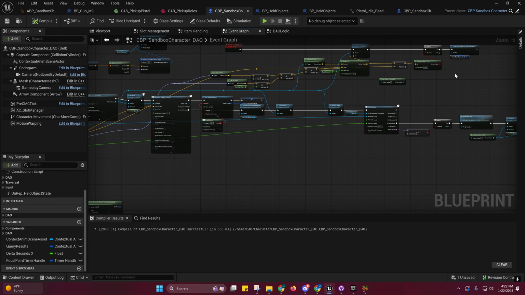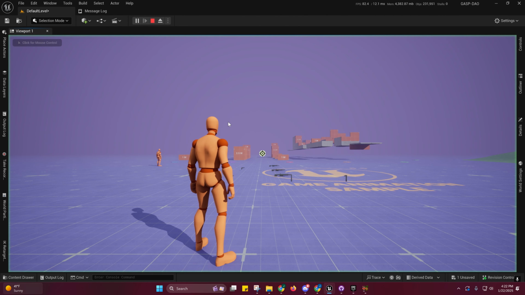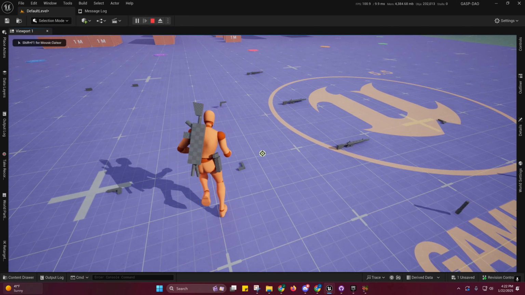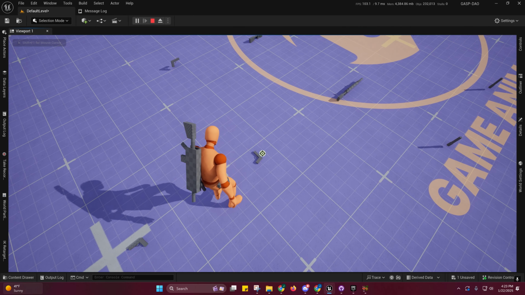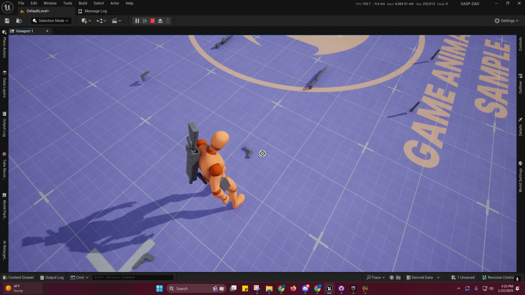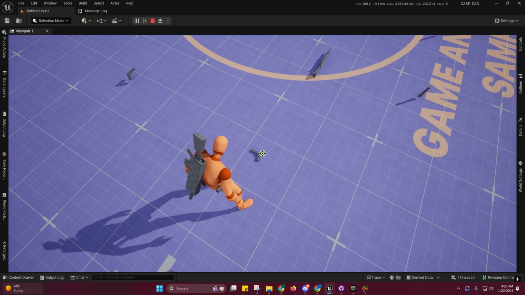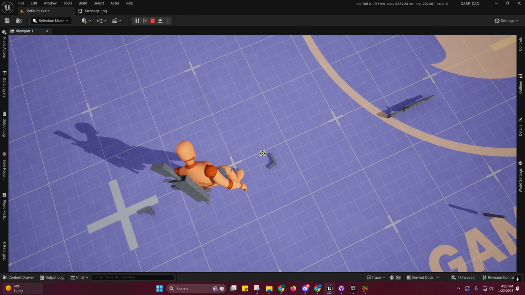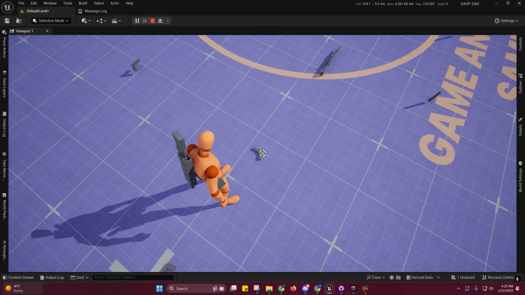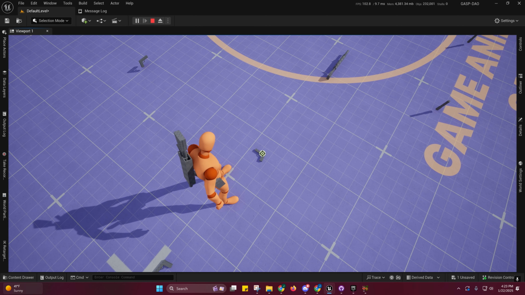The best way I can think of to handle that for you guys is to make it so that they have to be within a certain area in order to interact with it.